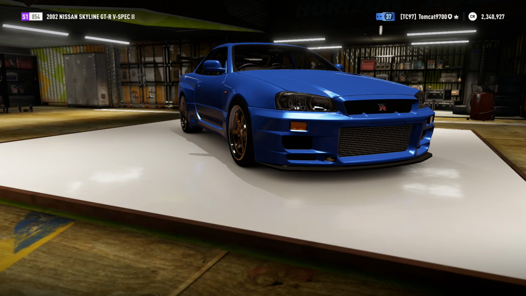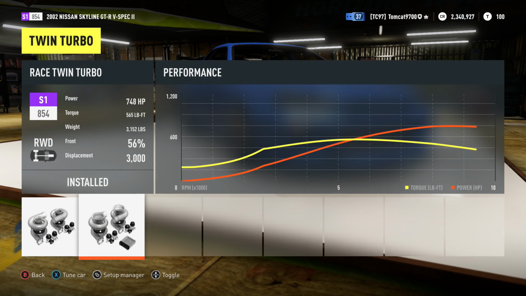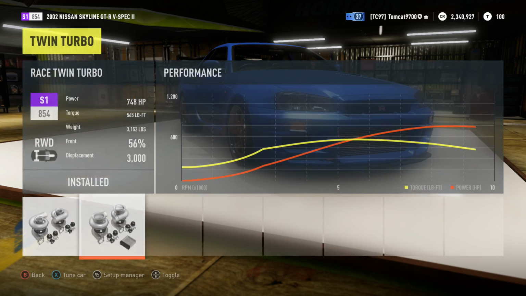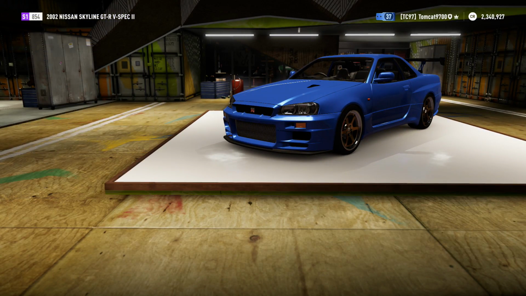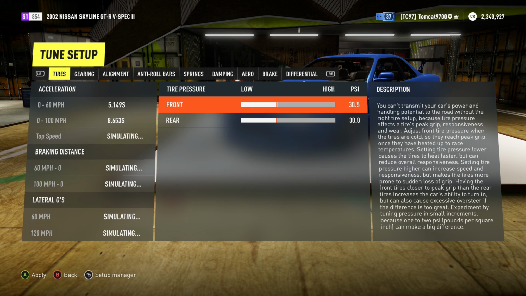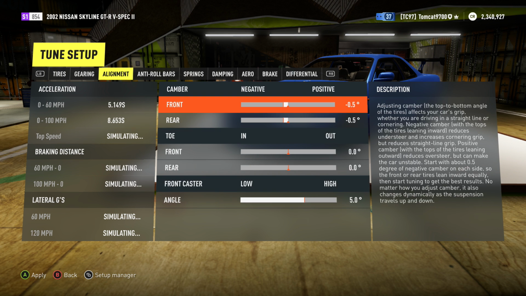Now, did we skip the turbos? No, we didn't. Okay, it's built. Let's see, we're running 748 horsepower and 565 pound-feet of torque. More than enough to get this thing moving like crazy in a sideways motion. So we're going to go ahead and tune it real quick. I'll give it a baseline tune. Let's actually bump up the tire pressure just a bit. Well, that's a little bit more than just a bit, but you get the idea, hopefully.